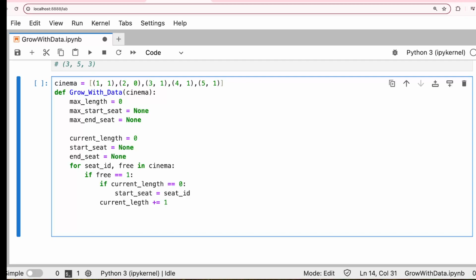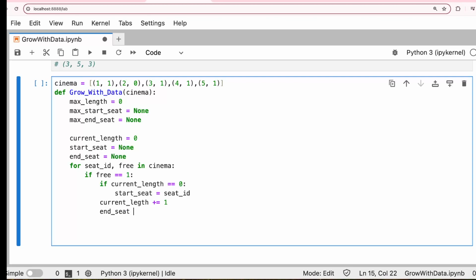We just add one more, and then the end seat equal to, currently we have only one seat, right? So we just say end seat is going to be the seat ID. So the current length we are going to initiate to 1 because it's going to be 0 first time. If not, we are going to continue with 1, then it will be incremented. And the end seat, every time when you go through every seat, if it's available, the end seat is going to be there. In between, if there is any 0 that is occupied, then we have to reset everything again. Okay, so this scenario is when the flag is available.